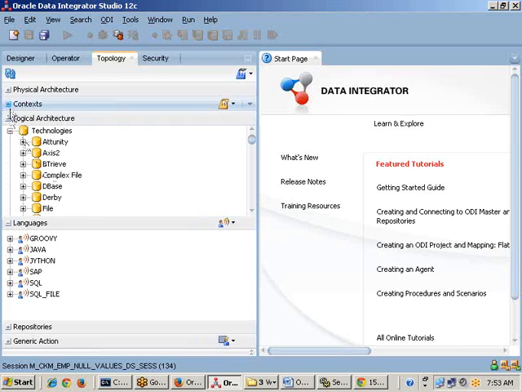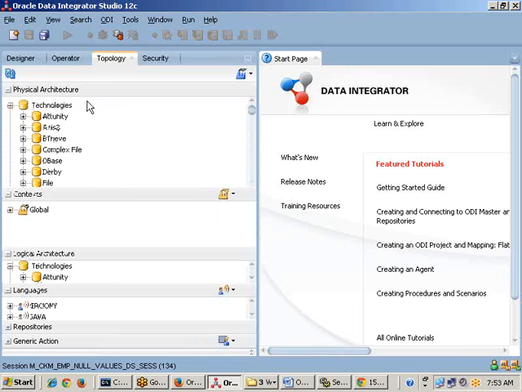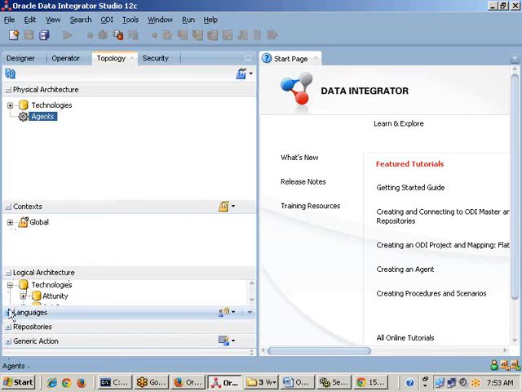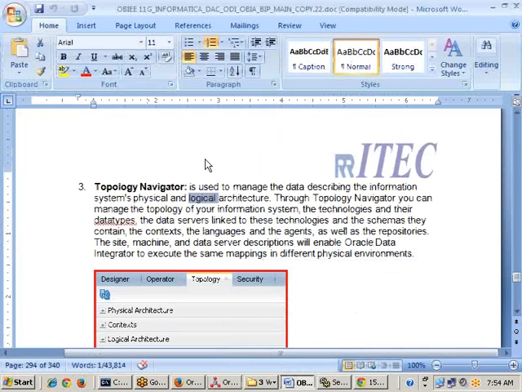So here we can manage the contexts, the agents, and the languages, whatever language you want. These are the things you can manage using the Topology tab.